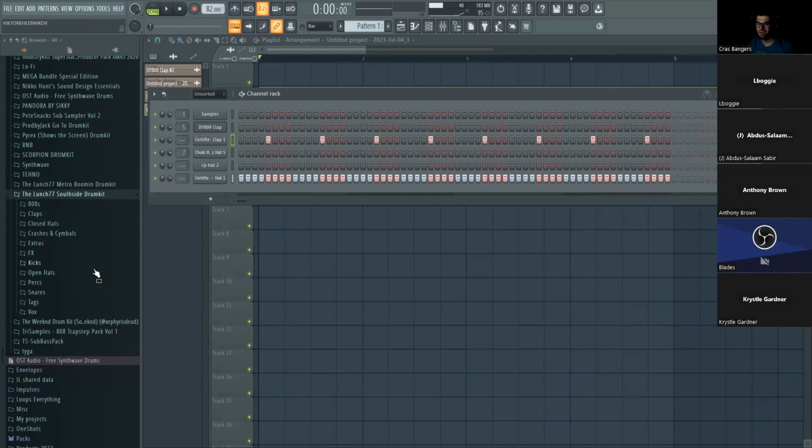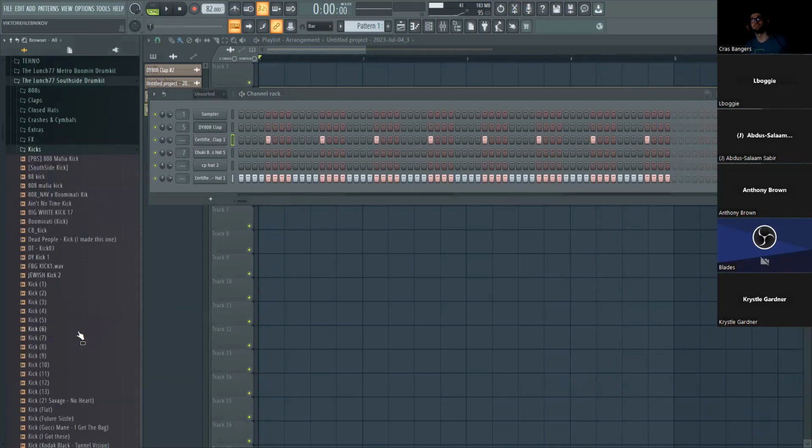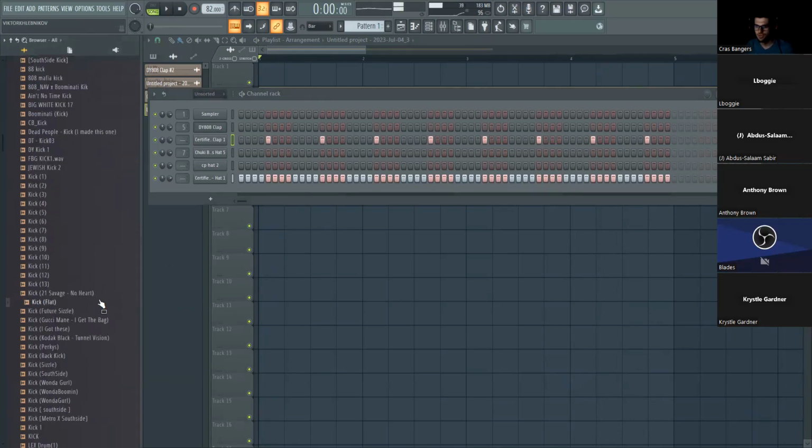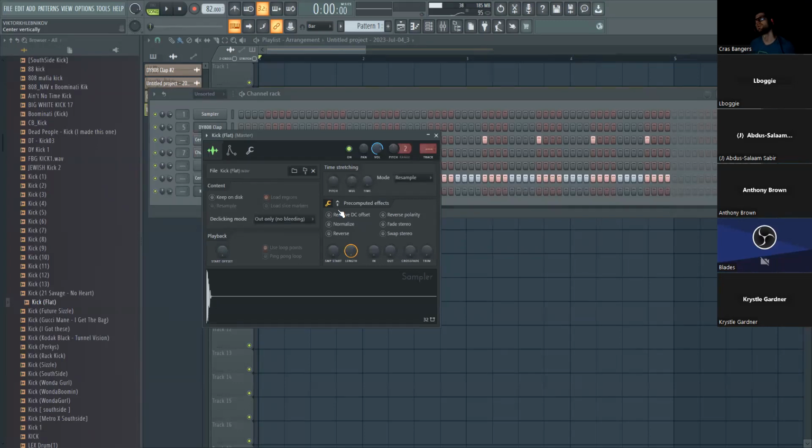So let's go with the kick. Again, as I said, the process is the same. Choose the kick. Let's choose this one, for example. Now here comes different things that I usually like to do when it comes to kicks. You can also, again, pitch up, pitch down, make it shorter, make it longer as you wish. But it's a little bit of a weird thing, it's not the same as with the heads and claps, because those are higher frequencies. These are lower frequencies.